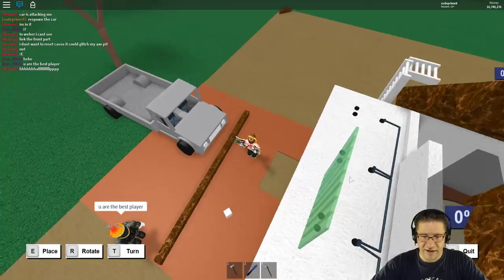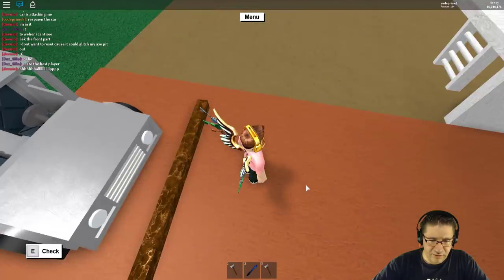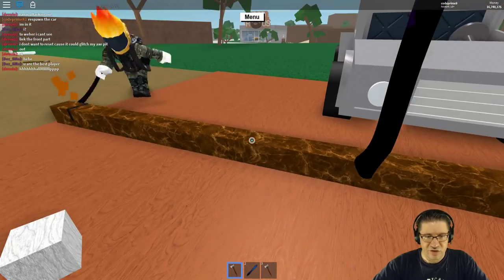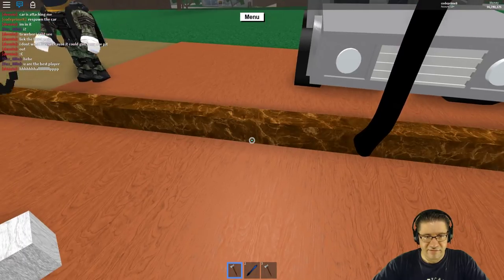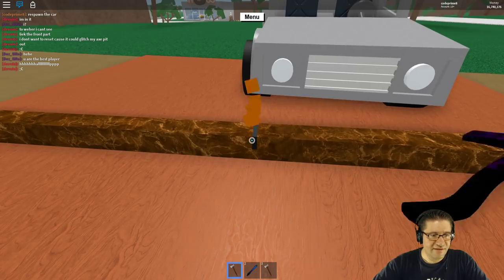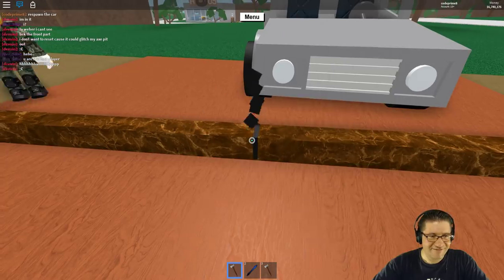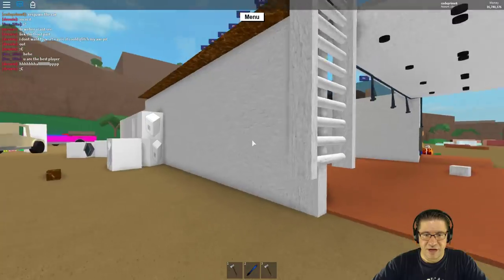All right, let's move this back. Turn. There we go. That looks good. Okay. See, you're chopping from the end, dude. You need to chop here in the middle. So let him chop that end off. And now let's chop it in two. This way you have two pieces. You are the best player. Oh, thank you. There we go. Now we both can start chopping.